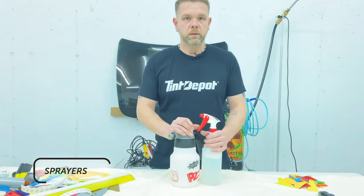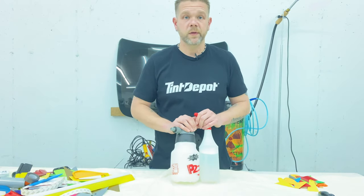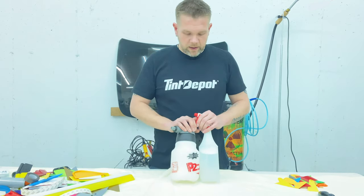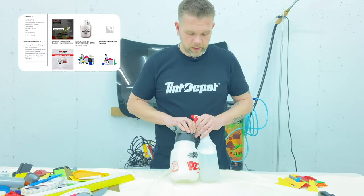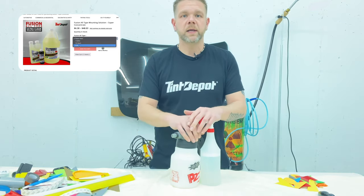Sprayers. You're gonna need something to spray the windows, clean the windows, install the window film, possibly an adhesive remover, cleaner, what have you. Tintipo.com's got a lot of pre-made stuff that you can buy by the gallon, I think even the quart, where you don't have to come up with your own, say, slip solution like I do.